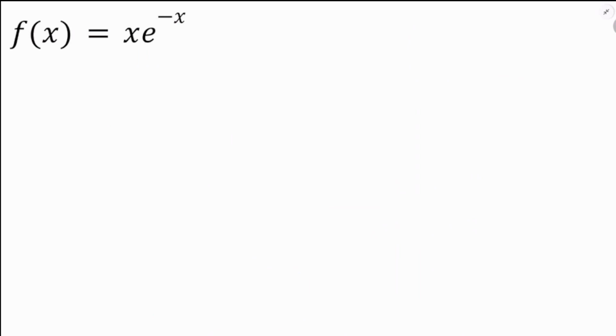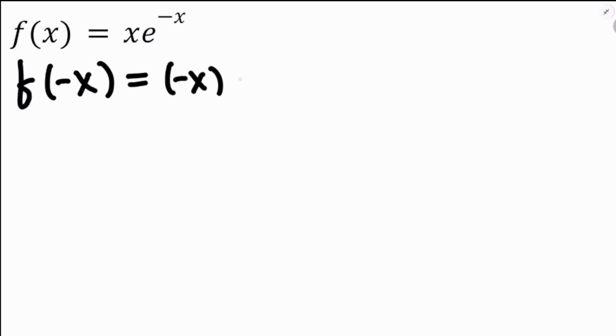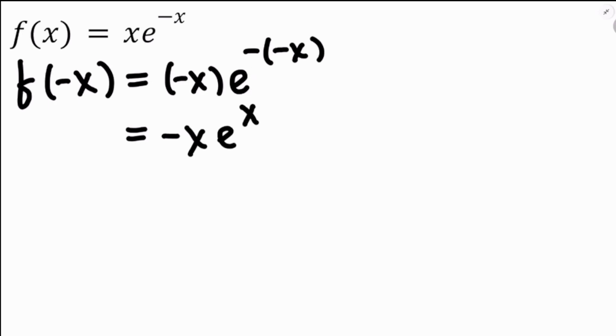And the last of these is it even or is it odd type problems: f of x is x times e to the negative x. So I'm going to think about what happens when I plug in negative x for x, in parentheses, always in parentheses. Negative x times e to the negative of negative x. That's going to equal negative x times e to the positive x. Right, and okay, this might look a little bit like the negative of f of x, but it's not.